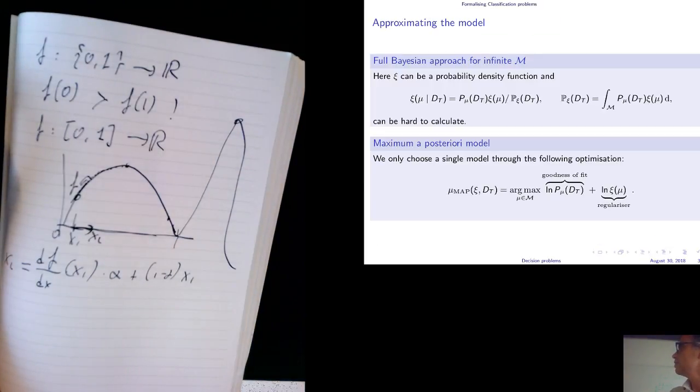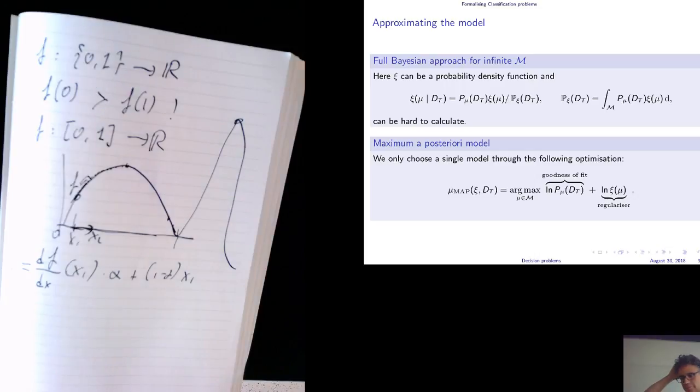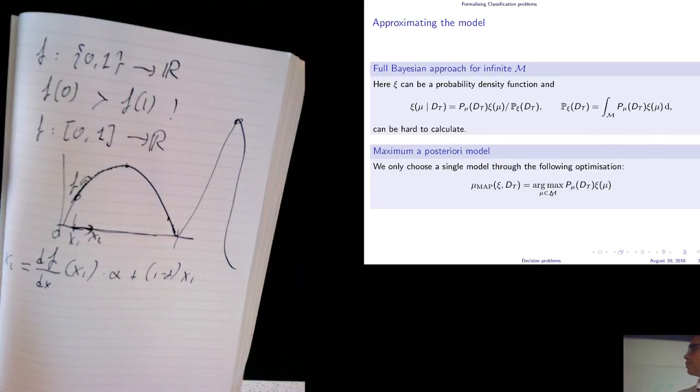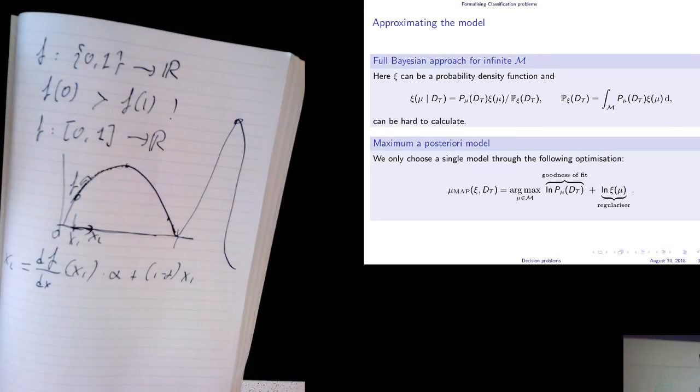And there's an interesting thing about this. If you look at the objective function in terms of the logarithm, so this is the original objective, and you take the logarithm of this function, then the model that maximizes this is the same as the one that maximizes the logarithm, because the logarithm is an increasing function. That's nice, because now you can think about it as a sum of two terms. One is, how well does this particular model fit the data?